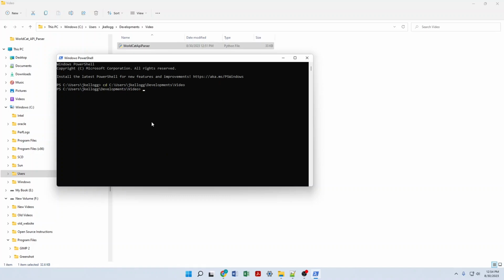I can use the ls command, which is just to list the contents of the directory to see what's there. And as we can see, we just have the Worldcat API parser.py. So this next command that I'm about to do is going to be different on Linux than it would be on Windows. With Windows, we're going to want to run python.exe and then the name of the file.